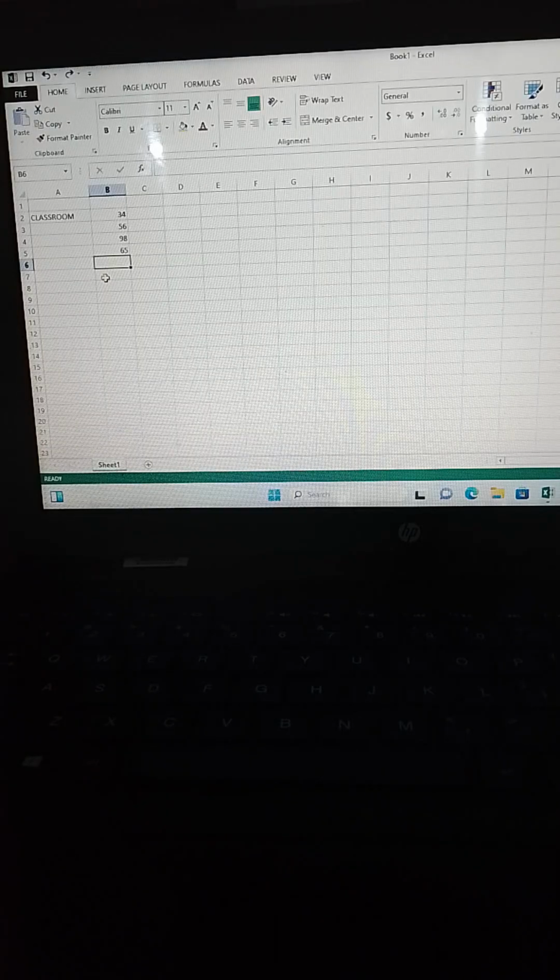Yes, you can calculate 34 plus 56 plus 98 plus 65. Good, you will have your answer. That's a method. But I want you to understand that every formula in Microsoft Excel begins with an equal sign. Without an equal sign, you are going to have an error as an answer. So every formula in Microsoft Excel begins with an equal sign, okay?